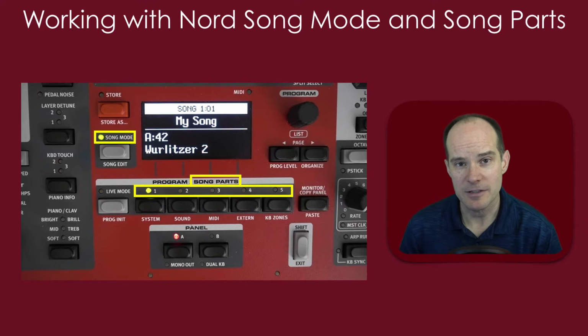I also briefly talk about the Nord Electro 5, and if you have a Nord Electro 5 or even a Nord Electro 6, the concepts for how to edit these songs and song parts will actually apply. So even though this is going to be demonstrated on a Nord Stage 3, feel comfortable knowing that what I teach you in this video will apply to even your Electro 5, your Electro 6. It might even translate to other Nord keyboards that actually have songs and song parts. So stay tuned.